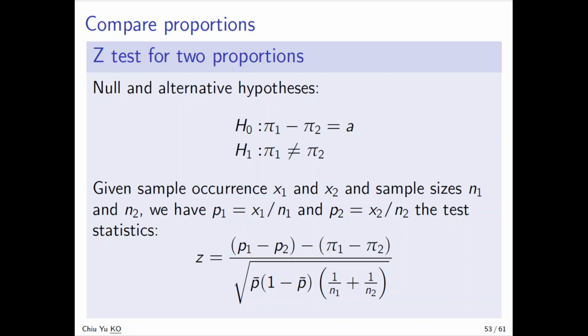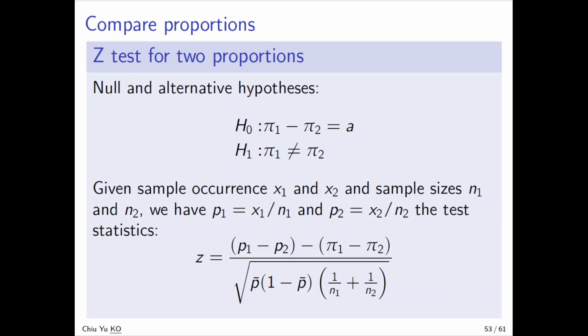Now we talk about the proportion. So we know proportion is a z-test, so we test the difference of proportion. Again, the same thing, because proportion is normal. The difference of two proportions is also normal, because the difference between normals is a normal distribution.